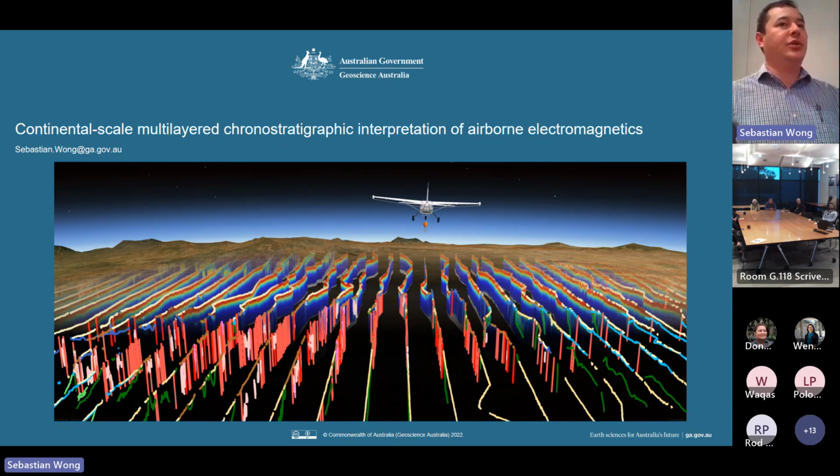It's too computationally expensive to do every sounding, and that's producing really good data sets that we'll be able to use in support of what we're doing here with the deterministic inversions. That's very early stages of work at the moment.